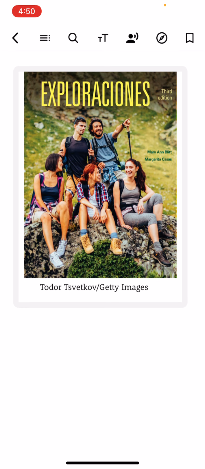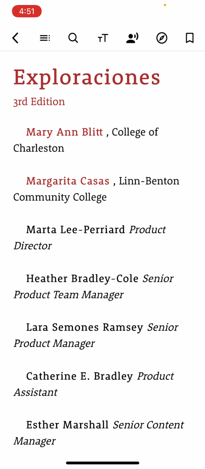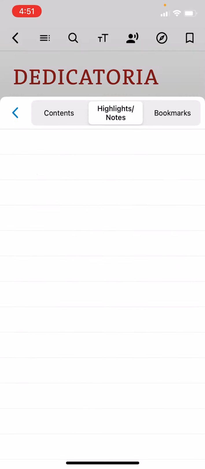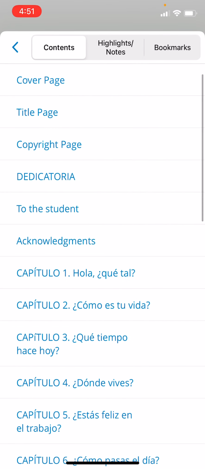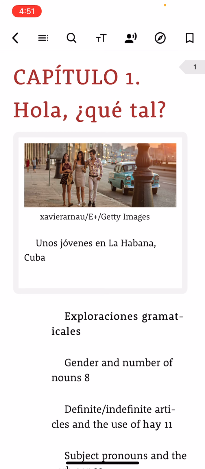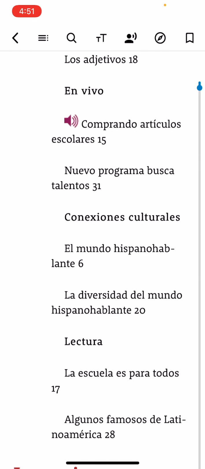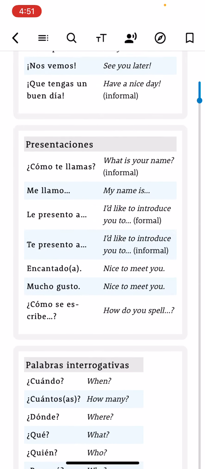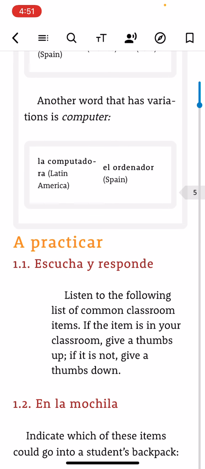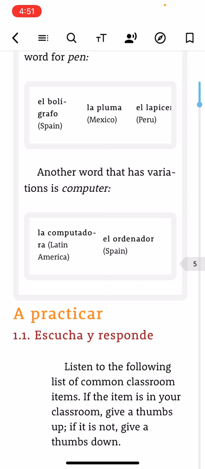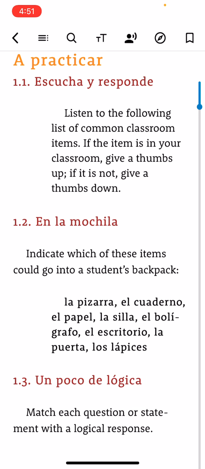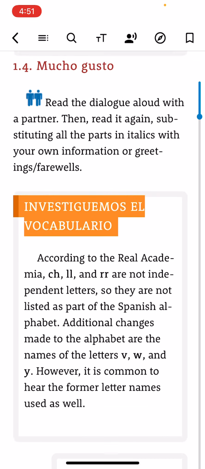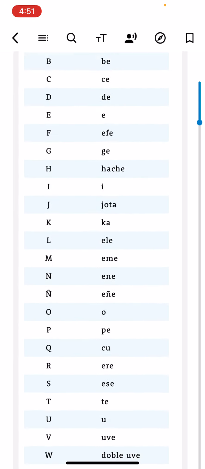Once they actually click in here, they can just flip over to the right to flip through books. There's a table of contents here. So if I want to jump to chapter 1, I can go through and do that. Now the nice thing that you might see as I'm scrolling here is this is going to match the book exactly, but there's also page numbers now. You can see the little 5 here coming to the top of the screen. And as we scroll down, these page numbers will be listed.